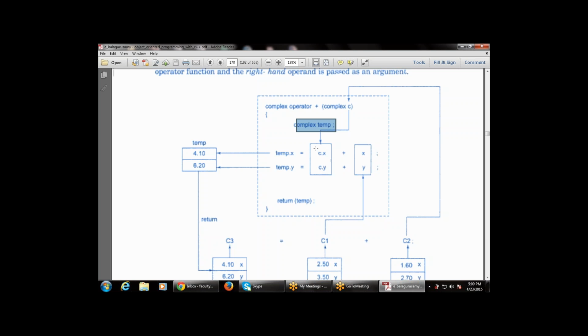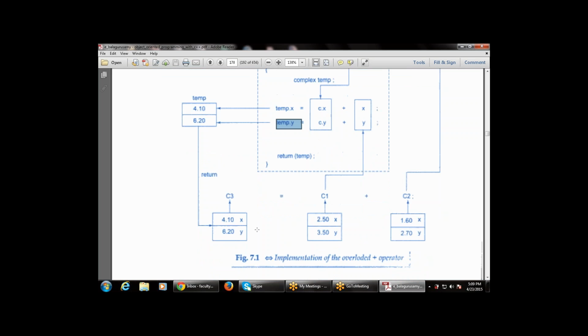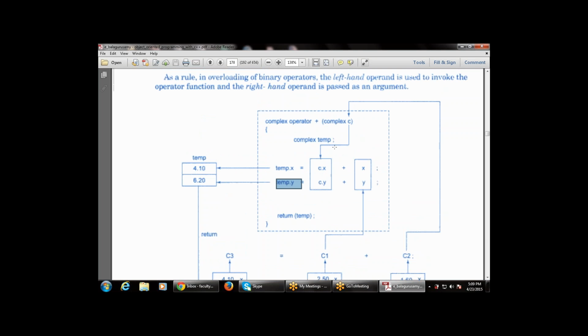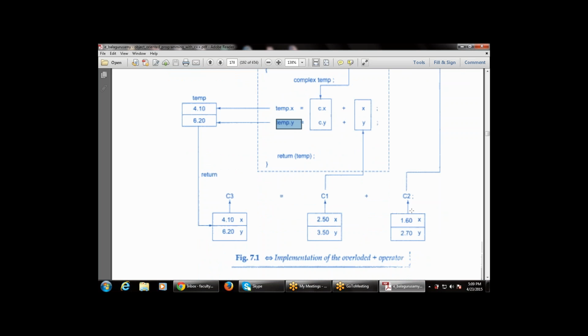Then c.x and c.y are used, and temp.x and temp.y are also used. These are the temp values, 4.10 and 6.20, and this is the returned value. Then C3 = C1 + C2 assigns some values of x and y to C3, taken from some values of x and y of C1 and C2.